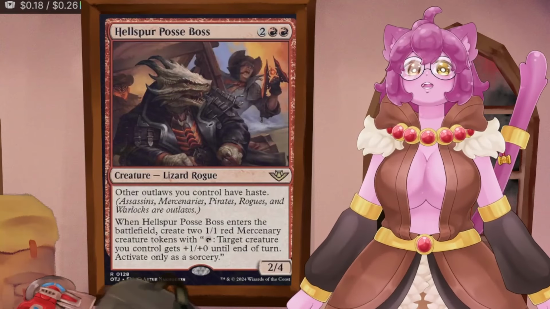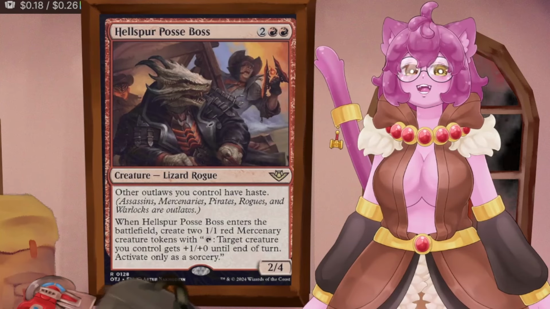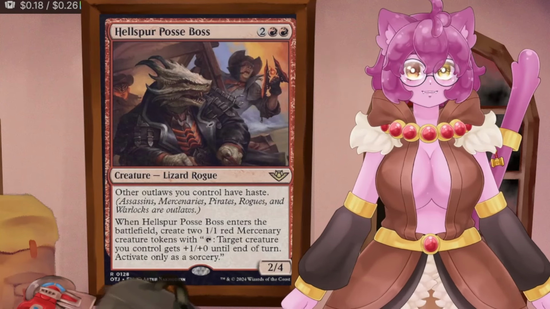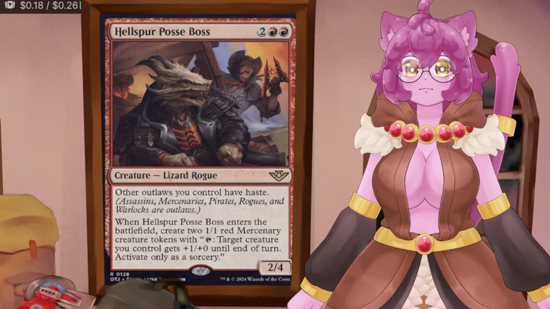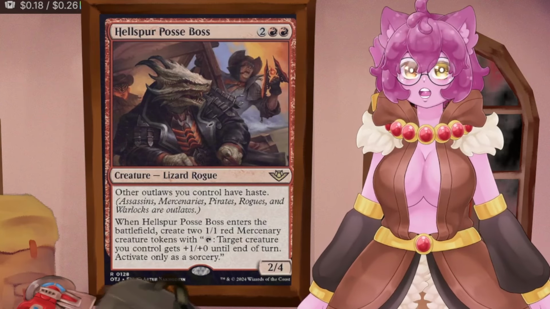Hellspur Posse Boss also is wonderful, gives Outlaws haste like our commander, and as it enters the battlefield, we get to create 2 red mercenary creature tokens, and those tokens can be tapped to add 1/0 to a creature.